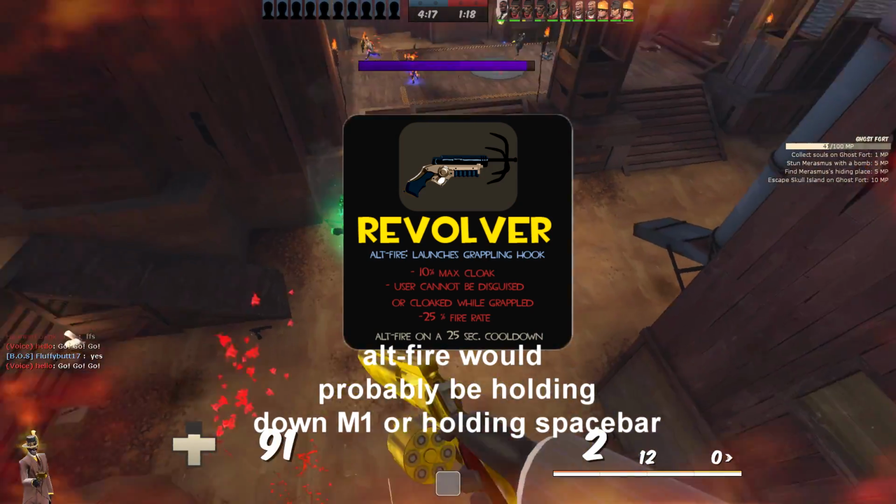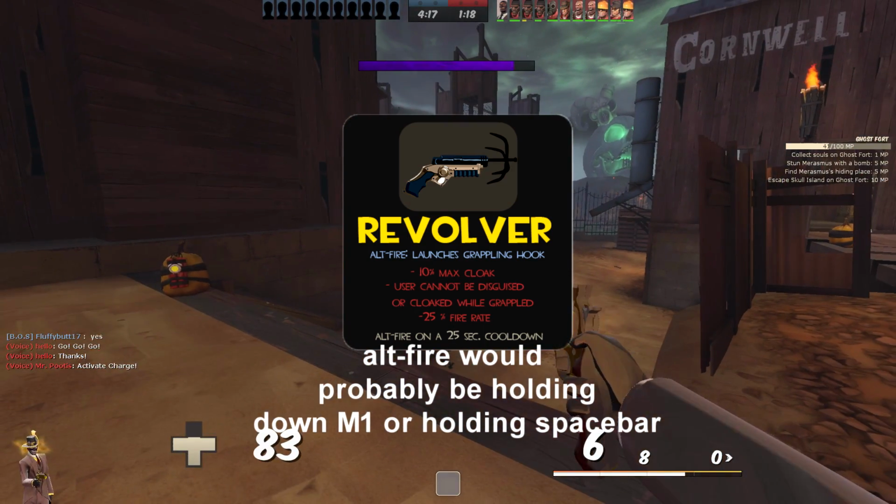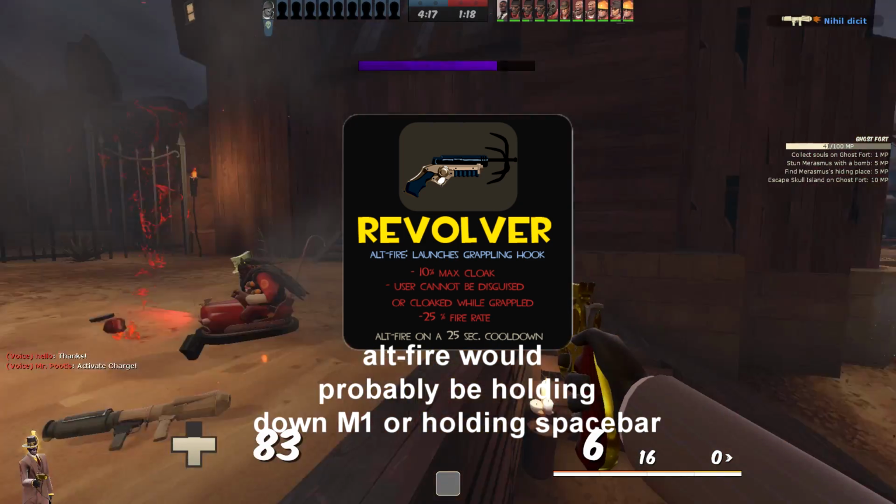But it would still allow you to get around a little bit more easily and maybe get to some areas that you couldn't normally get to, because I feel like the spy is sorely in need of something that allows him to be more mobile, and I feel like this might really do the trick.